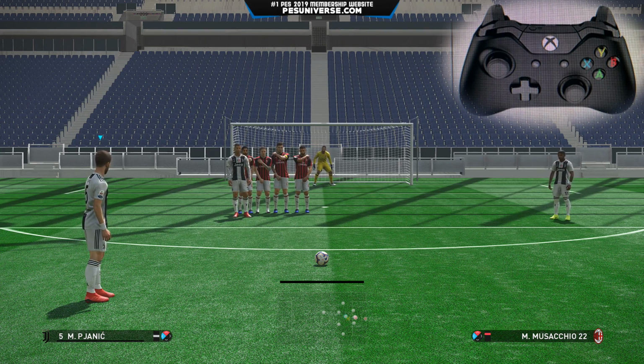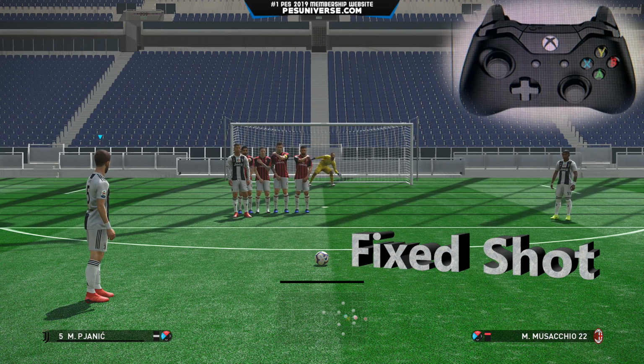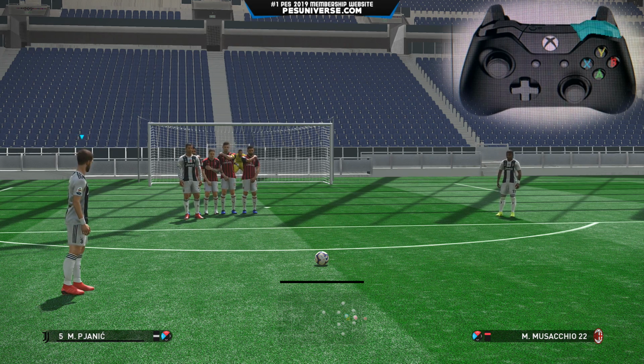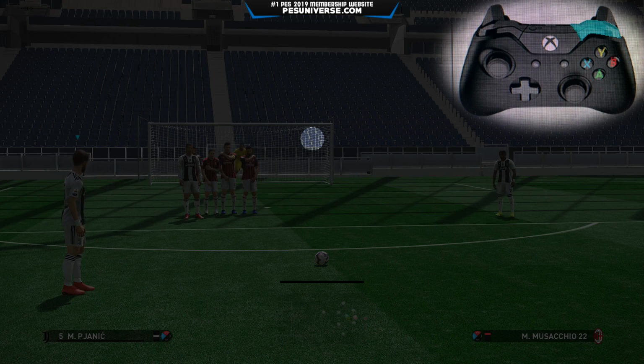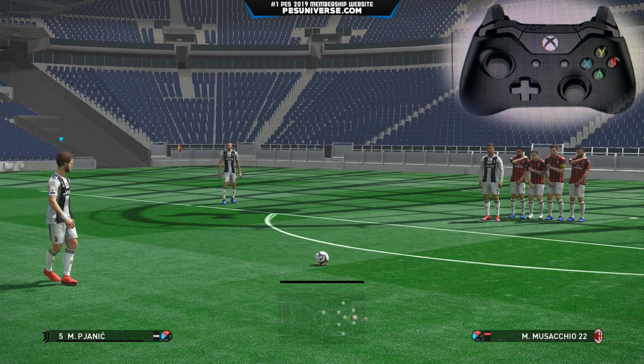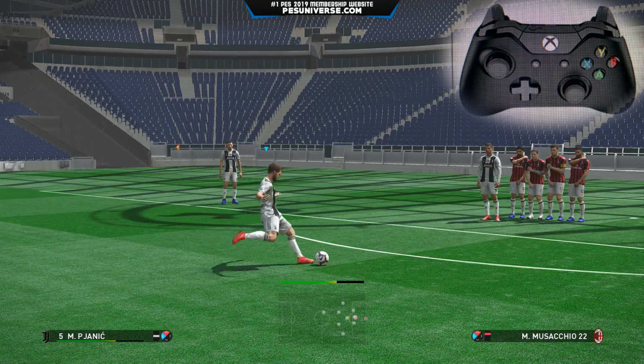Next, we're going to be looking at a fixed strike, which is really good for playing online. What you'll do for this is line it up where you would like to strike the ball. Once you have it locked in position, let go of everything and then press the right bumper trigger, as you can see. That now means that when I hit the ball, wherever I aim on the field, the ball is always going to go in that direction. I can aim all the way over here and hit shoot without pressing anything, and he's still going to hit it in that corner.